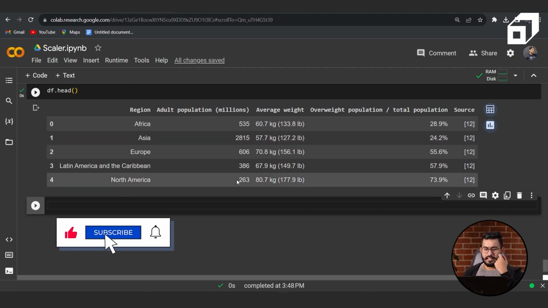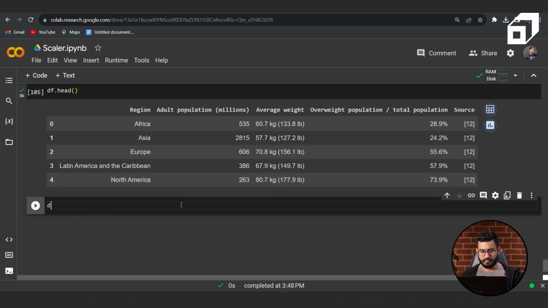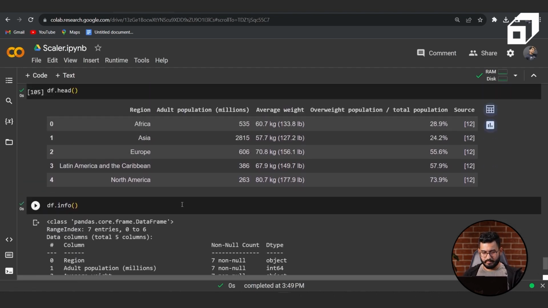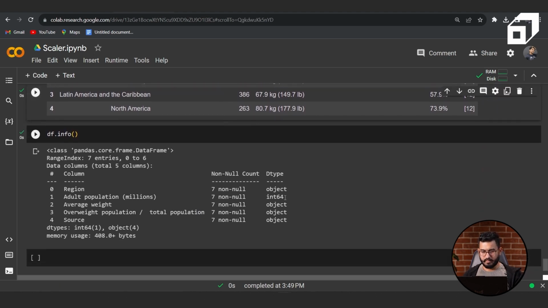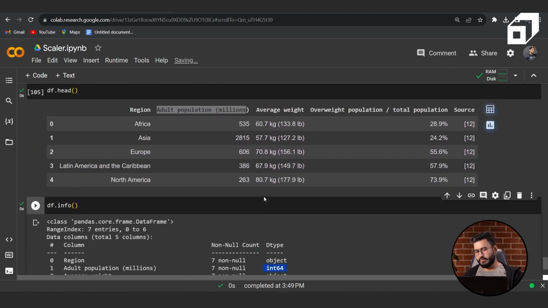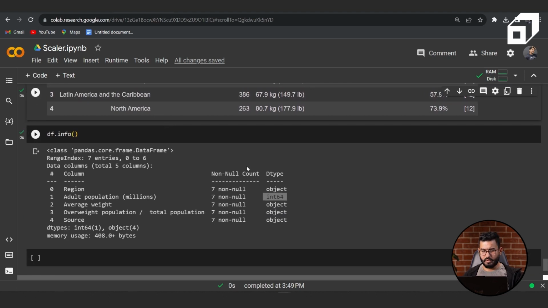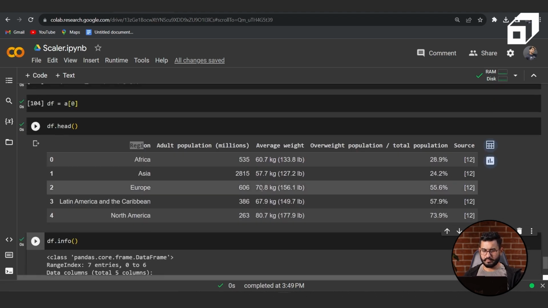First of all, we will check the data types of various variables. So df.info. Now the particular column adult population million is an integer 64, which is okay. I will not say this is correct, but this is okay. Region is an object, which is again fine.